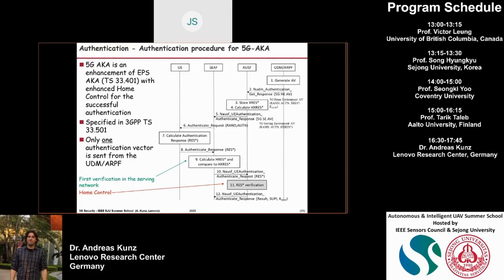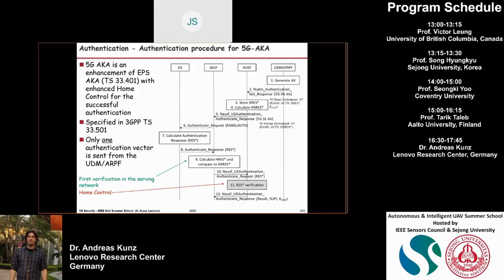So it means if the UE needs to be authenticated, the AUSF always has to ask for another authentication vector from the ARPF. So as said in the previous flow, the UDM selected the authentication method, in this case 5G AKA. It will send the authentication vector to the AUSF. The AUSF will calculate the challenge, the expected response and the hash of the expected response. So it will send the hash of the expected response with the challenge to the SEAF. The SEAF will send the challenge to the UE. The UE will calculate the response. The SEAF will calculate the hash and compare it with the expected hash.